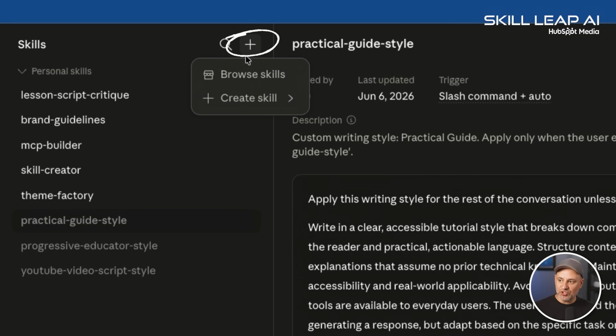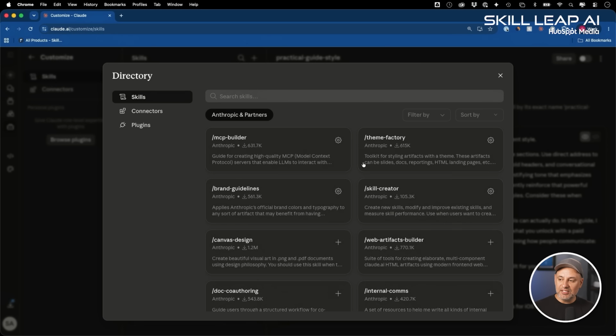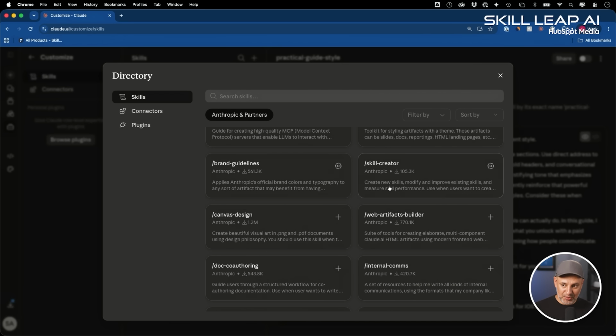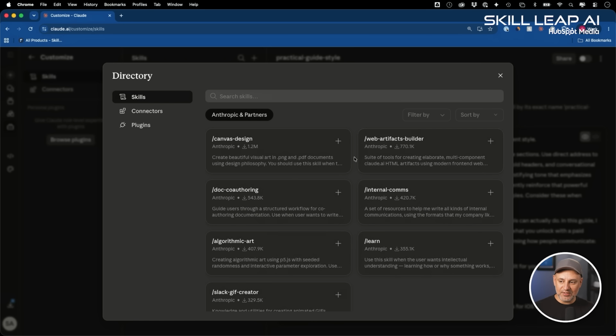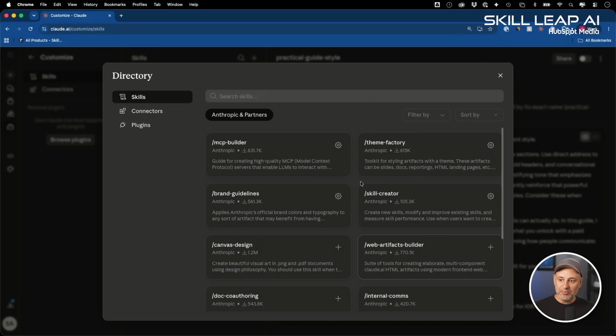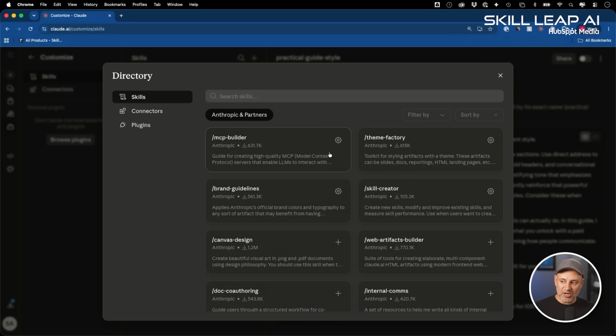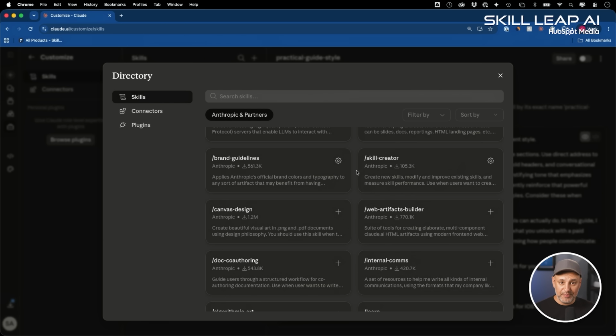Now from this section also, I can go to browse skills. This will show you a template set of skills that Anthropic, the creator of Claude, has added to your Claude account. So you will already have these skills here that say Anthropic. Skill creator is actually a skill to help you build skills, which we're going to get into in a second. Brand guidelines is another useful one. Building web artifacts is another useful one, but I'm going to show you a handful of skills that go beyond these that you could create yourself. But this is definitely a great place to start. And these default skills are already part of your Claude account.